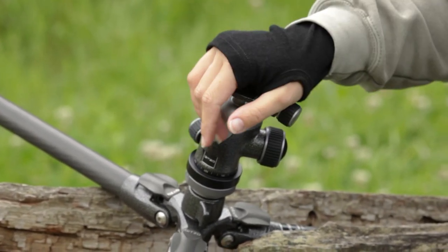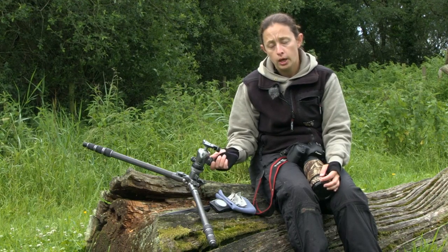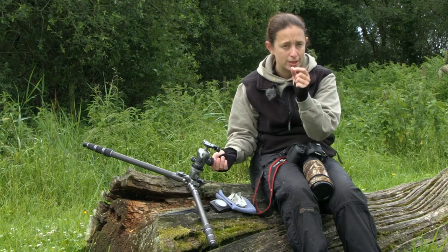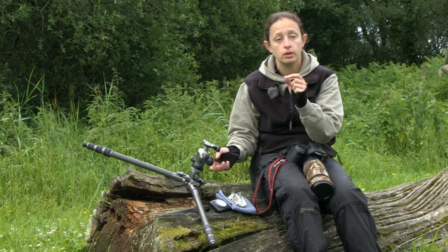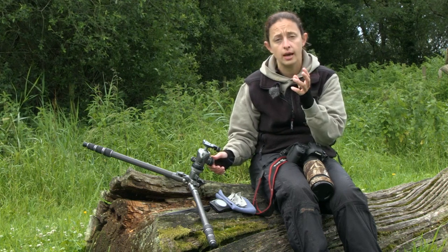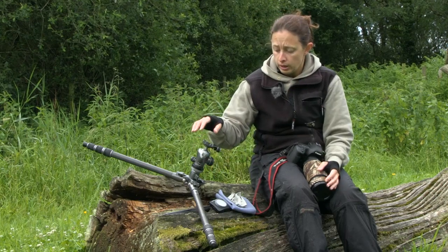The one thing that a tripod will give you is that stability so that you can use the live view on the back of your camera, zoom in on that and make sure you can manually focus to the exact point that you want to have in focus. And that can really help improve your images dramatically. It's not always possible to use a tripod, but if you can use one, I definitely recommend it because you will see the difference.